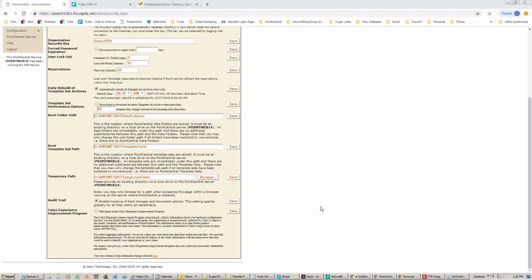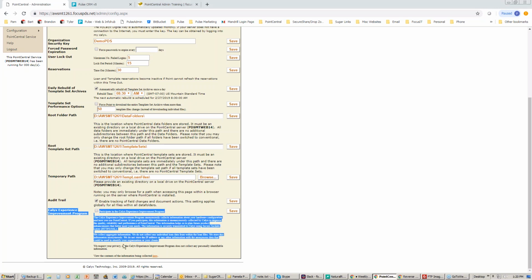It's seriously thinking about opening, so let's give it another minute. It takes a little bit longer when you log back in after you delete that profile. So if you do delete your profile and you go to log back into Point, give Point just a few minutes to finish rewriting that profile and opening up. Once it does, I'll show you where that audit trail is and what a great job it does.